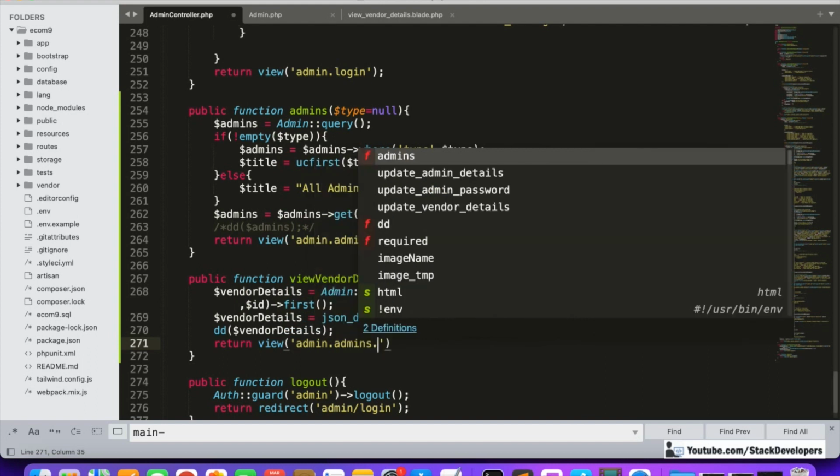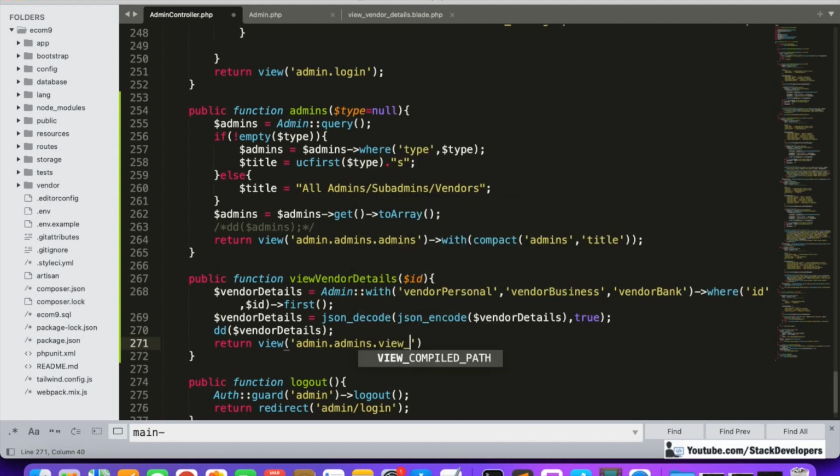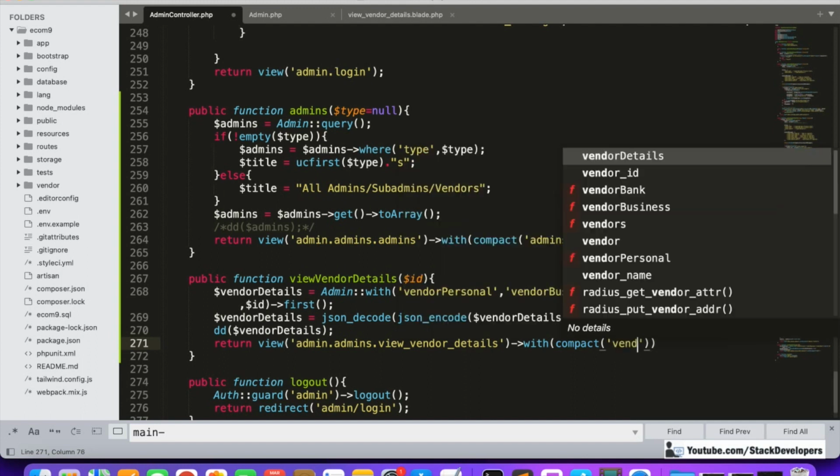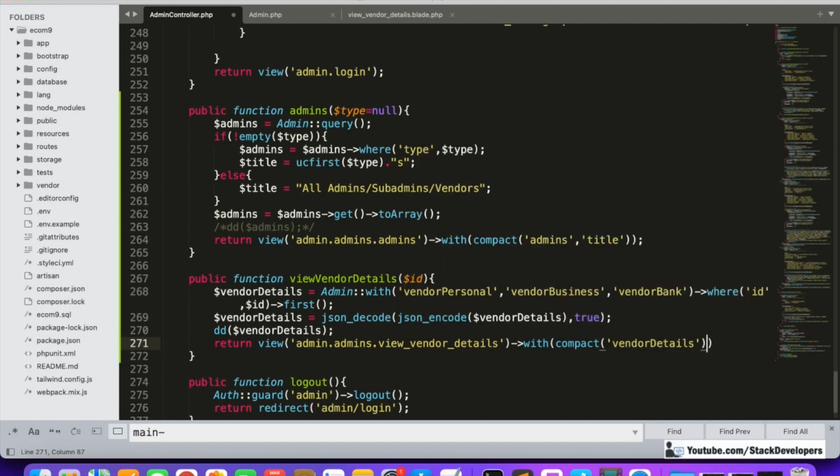Under admins, we have that file, view vendor details, with compact vendor details.